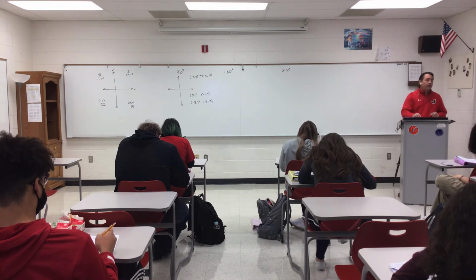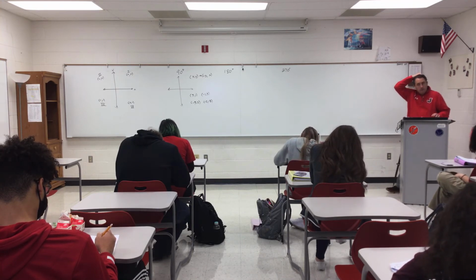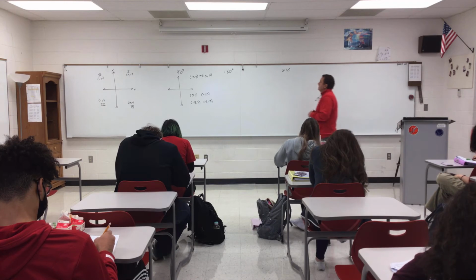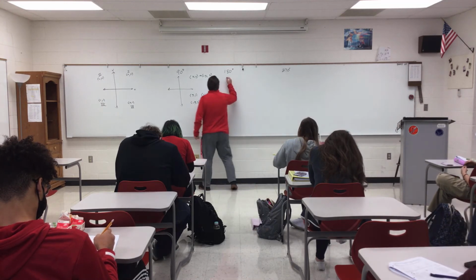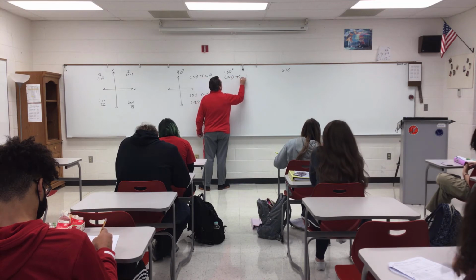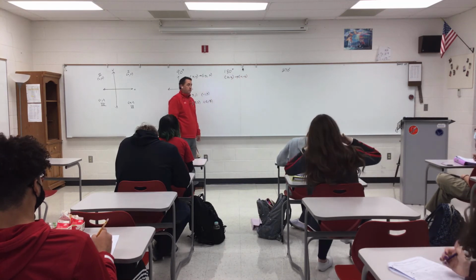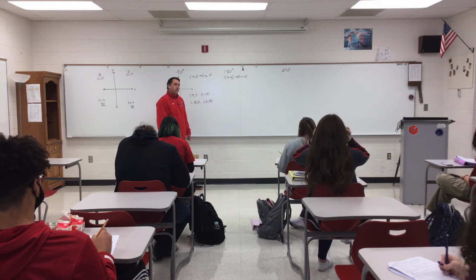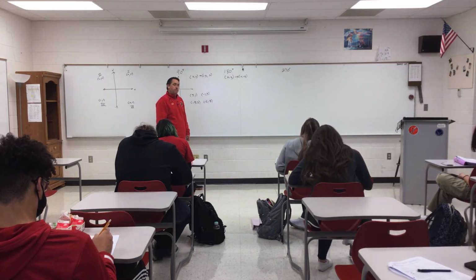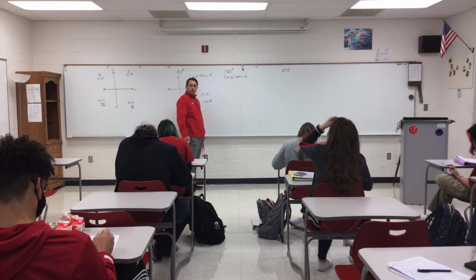So on the 180, are our points changing places? Nope. But they are doing what? Changing signs. So that means I'm going to put (-x, -y). Everybody with me so far? Now, we're going to do the 3 rules, then we're going to go back and apply them to those 3 examples.